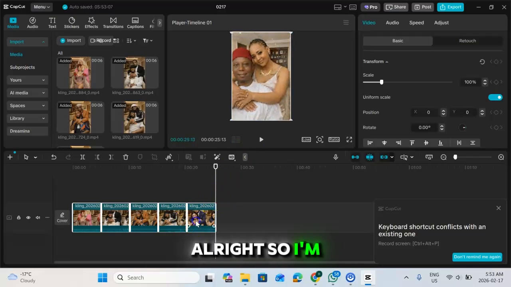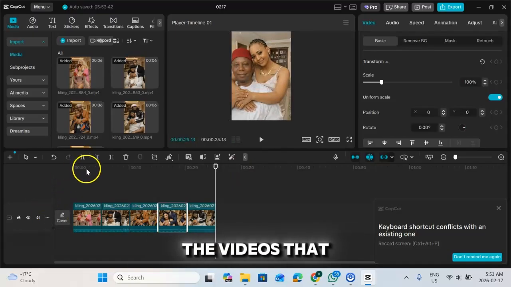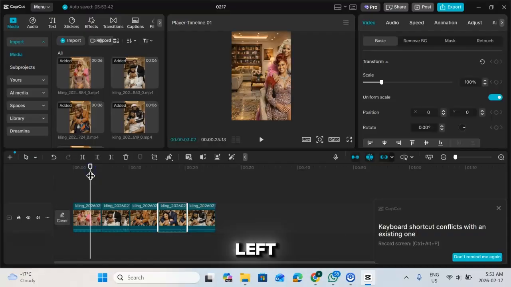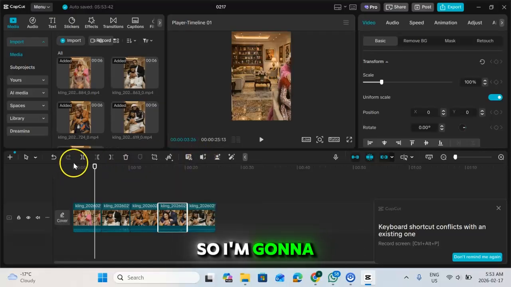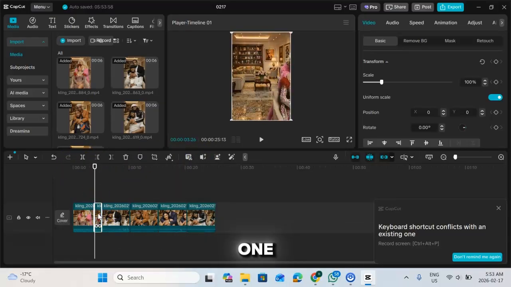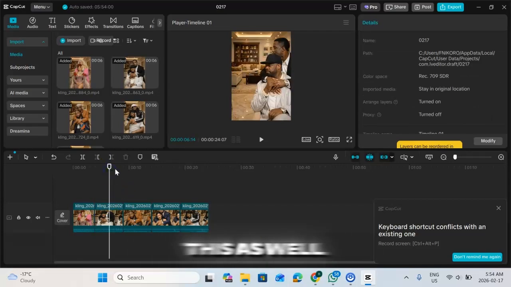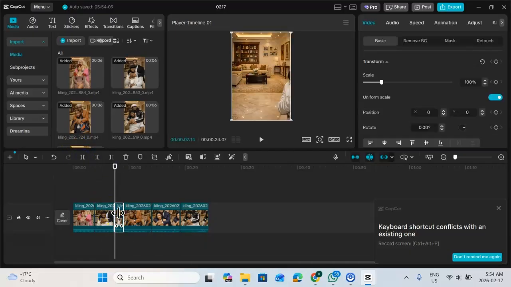Okay, all right, so I'm going to move this way, and the videos that were moving to the left, I'm going to trim a little bit and cut where they were just about leaving. I'm going to click on this cut sign here and remove this one. Then I'm going to do the same for this as well. Cut it here and remove the other portion.